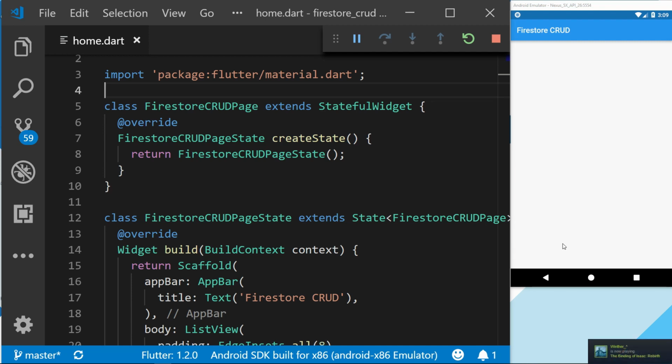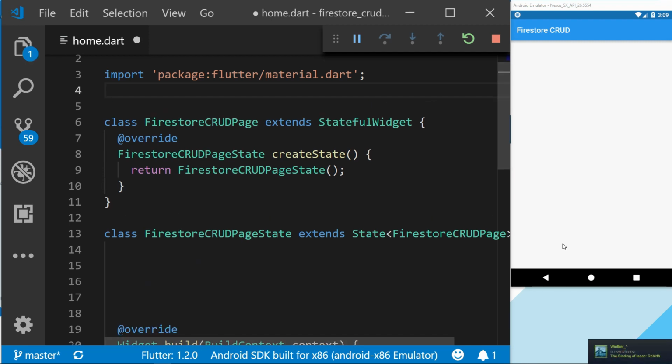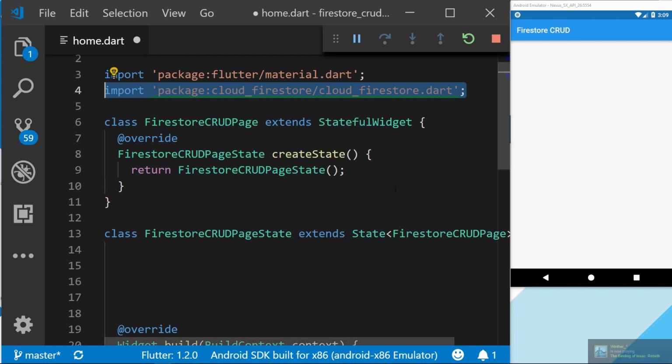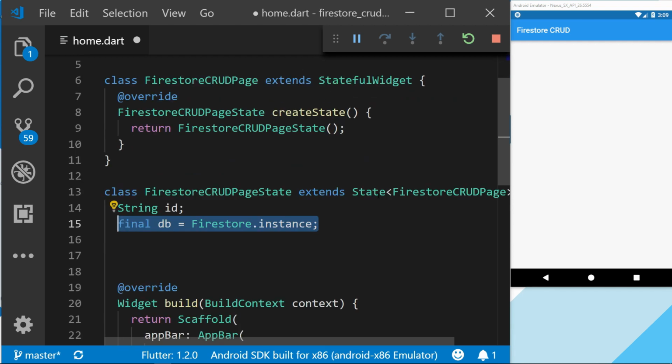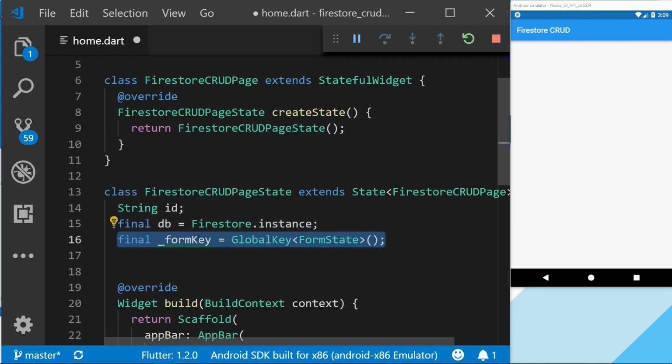We will start off by importing the Firebase package. And after we've done that, we'll go ahead and create an ID. And this ID will just be used for when we create an item. We want to store that ID so we can check if we can use the read button or not. Then we're going to create our instance or reference to the database. We're then actually going to use a form as an input field for the database. And then we're going to have a string name so we can store that value from the form in a variable.